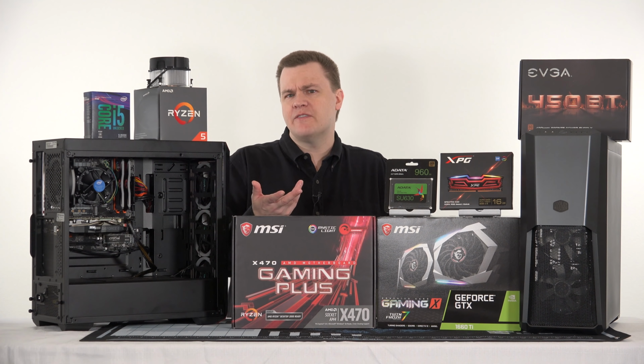To be completely blunt, at $900, you could put a better graphics card in here too. Lower the motherboard down just a bit. Maybe go to the non-X version of the chip. At the moment when I'm filming this video, the 2600 non-X is only $20 cheaper. I don't think it's worth saving 20 bucks when they're that close. You get a smaller cooler and a lower boost and a lower turbo speed on the non-X chip. For 20 bucks, just buy the X chip. But yeah, that's personal choice.